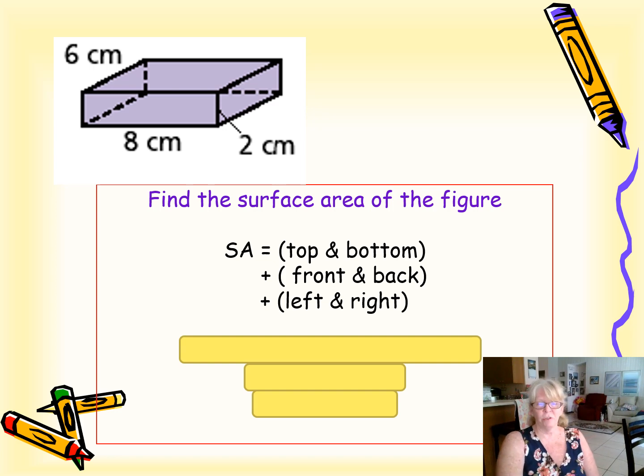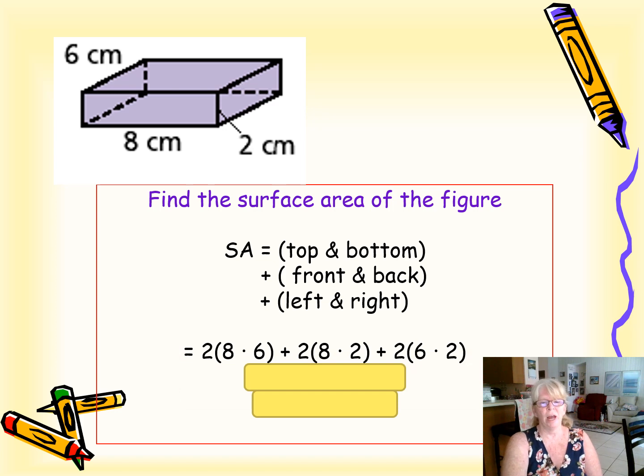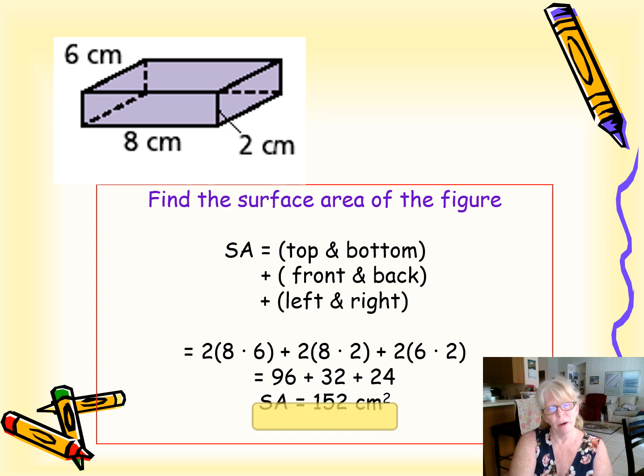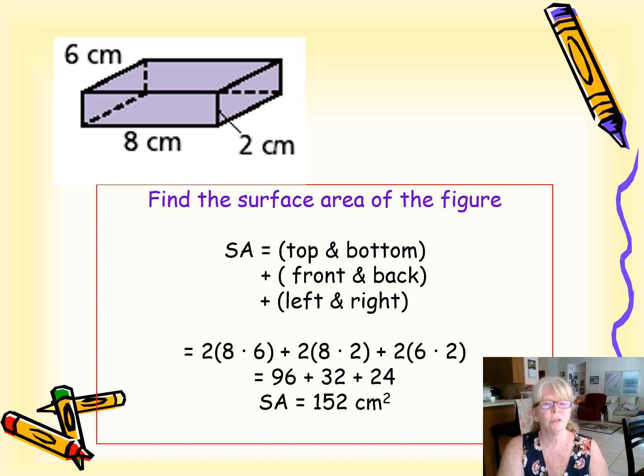Basically, if I were going to find the surface area, I would have 2 times 8 times 6 plus 2 times 8 times 2 plus 2 times 6 times 2. And the 2 comes from, you have 2 sides that are alike all around. That's 6 sides. 96 plus 32 plus 24 equals 152 square centimeters of cardboard or wrapping paper or whatever you were going to do with it. Just pause this if you want to give it a try yourself and see if you get the same answer.